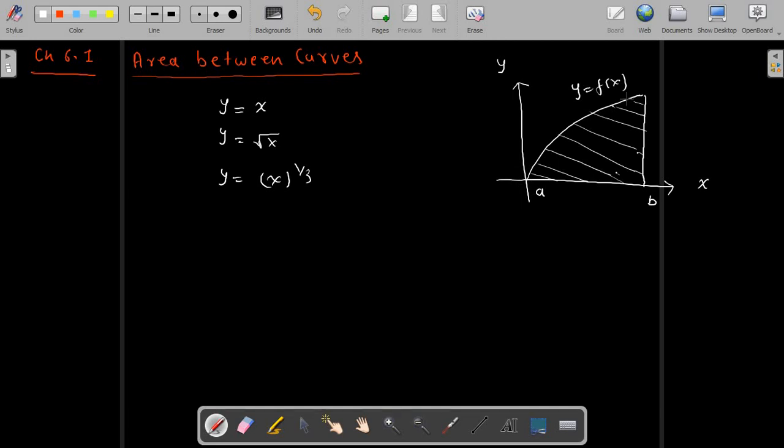If this shape would have been a triangle, we just apply the formula half the base into the height, and we can calculate the area. But since this shape is curved, we don't know any known area formula for this complete shape. So then we were introduced to the approximate methods. In chapter number 5, we learned the approximate methods, and these are Riemann sums. Using that we calculated the area, but still they were approximate methods, right?